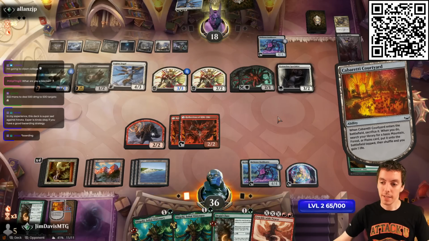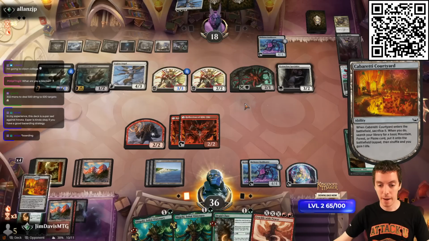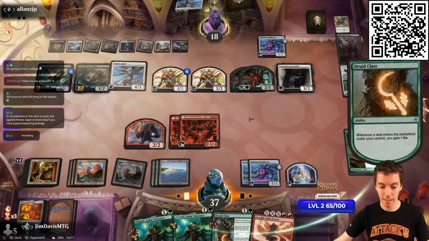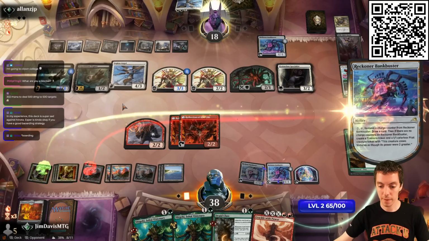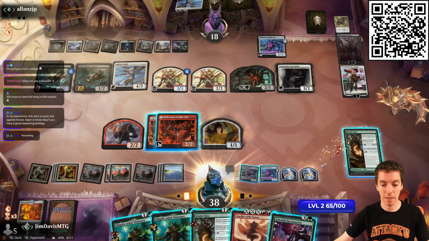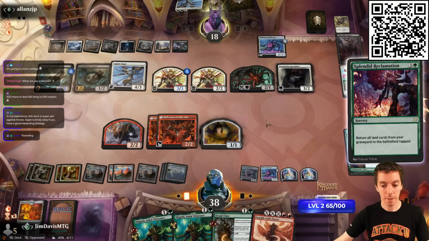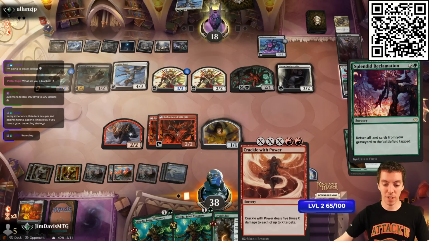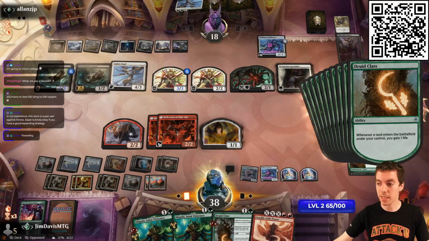Alright. Courtyard. Mountain. Gain life. I don't know. Draw a Bank Buster. Trying to leave up Shigeki, even if they have a... Alright, now I draw Reclamation. Great. Reclamation. So even if they have a discard spell, we can still Shigeki it back. Get all our lands back.